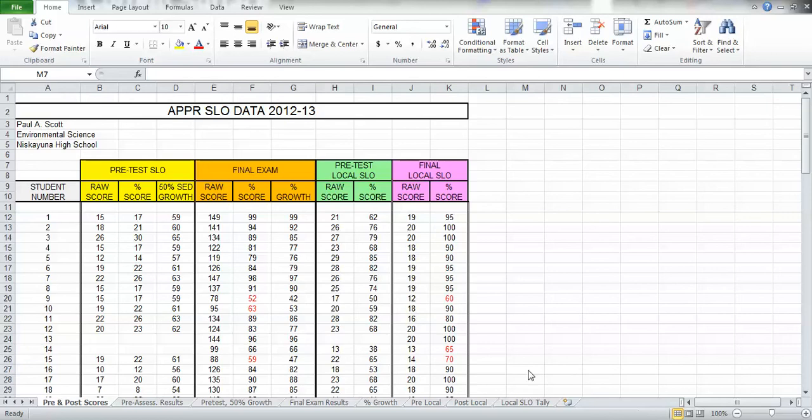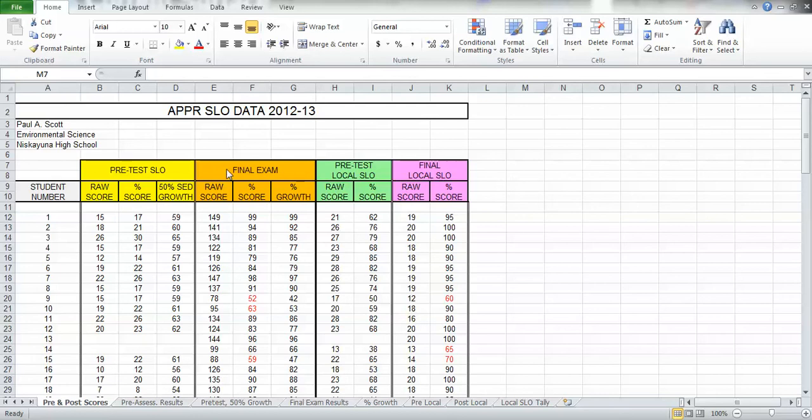So what I have here is an Excel spreadsheet of my SLO data from 2012 and 2013. As you can see, I have some column headings that utilize different cell sizes, has some shaded cells, and some borders. What I'm going to do today in this video is show you how to use some of the formatting tools under the Home tab using some of the font and alignment options. So I'm going to recreate these column headings over here on the right-hand side.